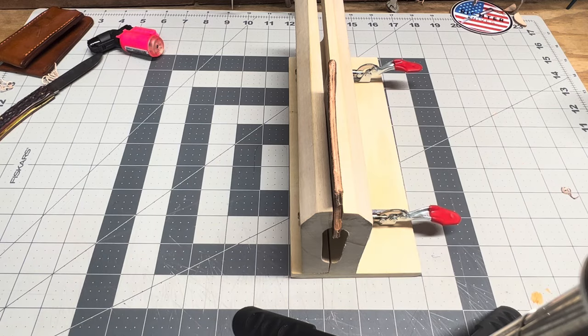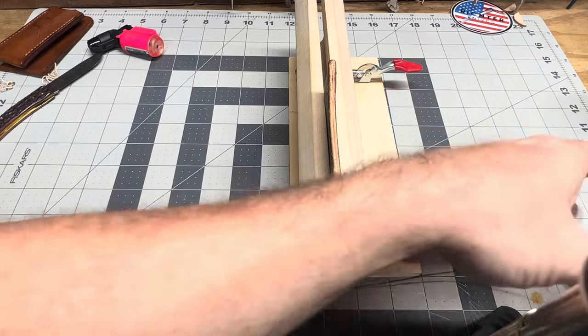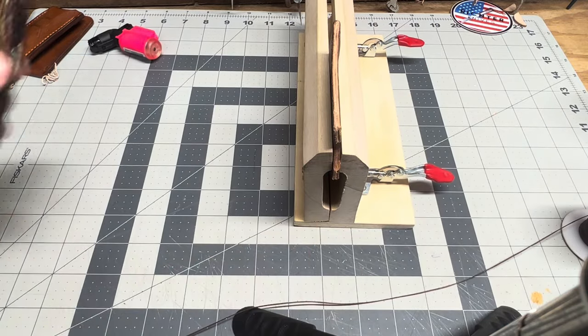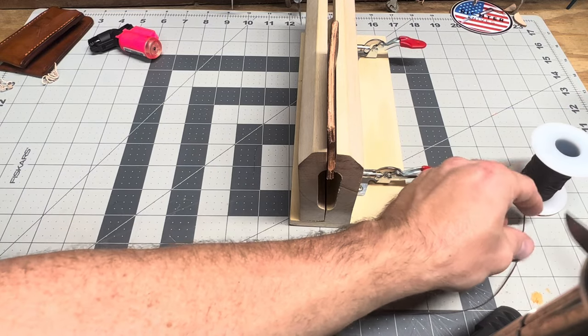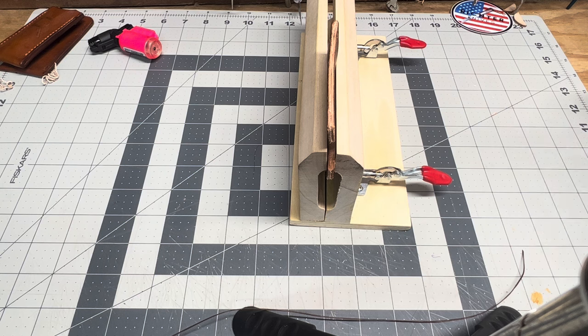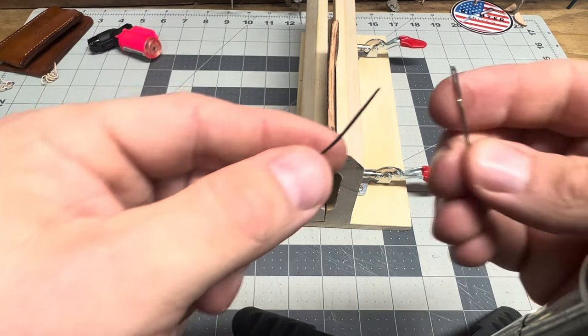Okay, so I need more thread. So I'm going to measure it again and cut it. I'm going to go the same amount I did last time. And cut the thread at an angle, remember? Then I'm going to do my needle again.